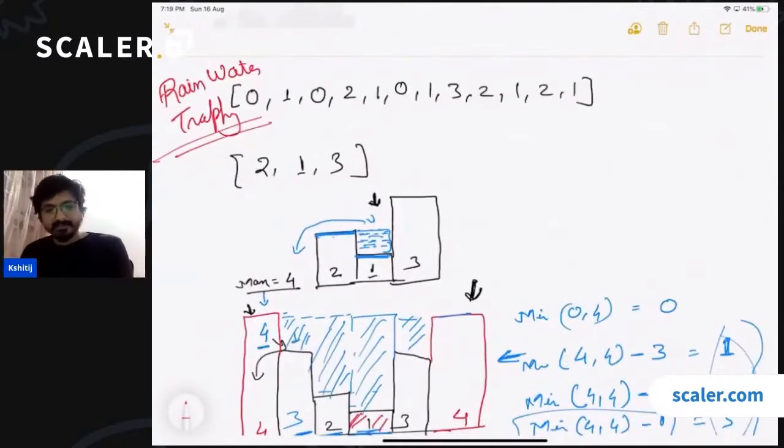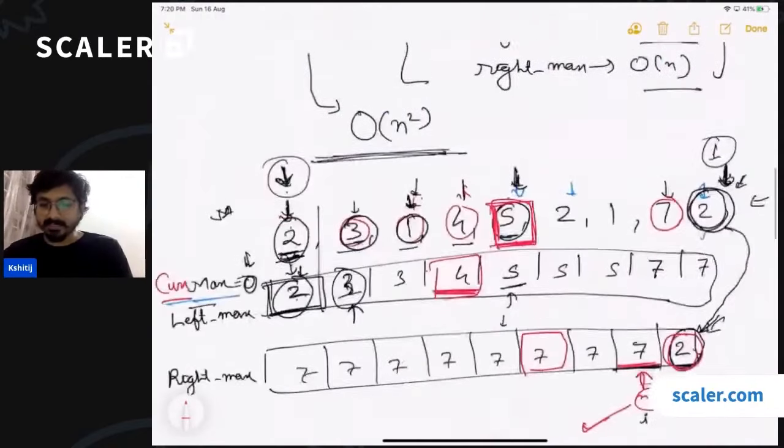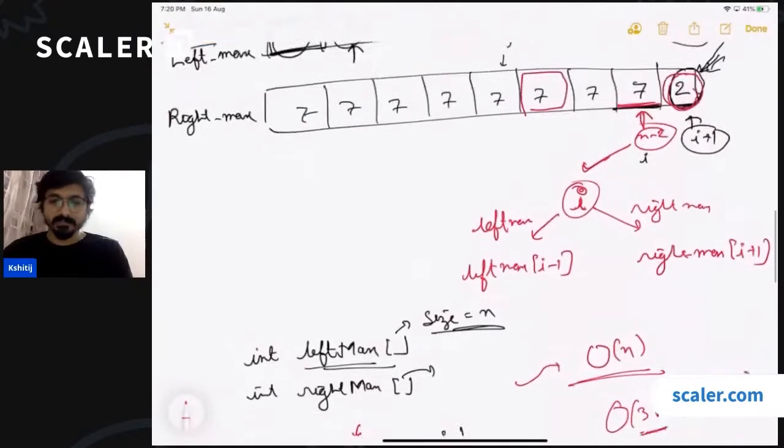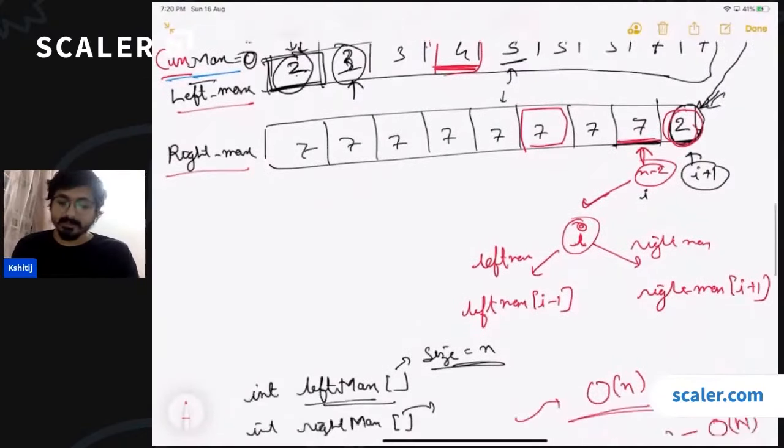So this is just a pseudocode. Now you have to attempt this problem, you have to solve it on your own, and in the code which you are writing, you have to take care of all the edge cases as well. Okay, Himanshu, that is on you now, so you have to do it on your own. Okay, what is the space complexity, guys? Can you tell me what is the space complexity? We are using two arrays of size n, right? So it is going to be order n in space as well.